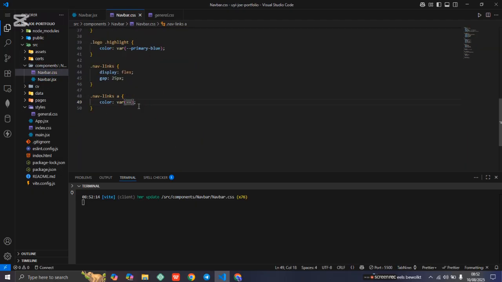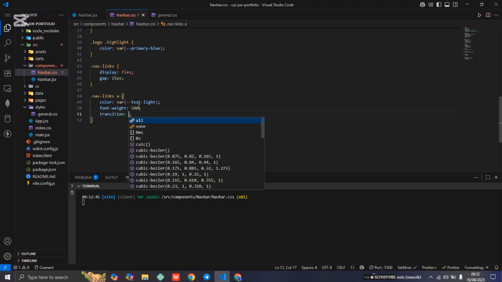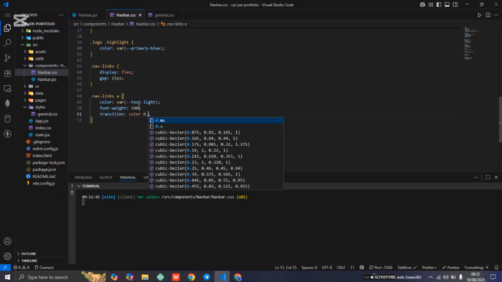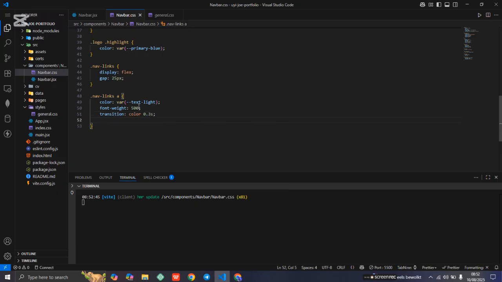Dash dash text light, and then font weight 500 to make it thick, and then transition color 0.3 seconds, and then cursor pointer to show the hand, and then font size 1 rem.